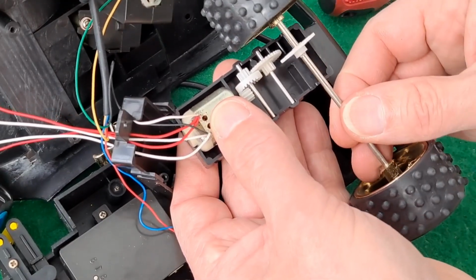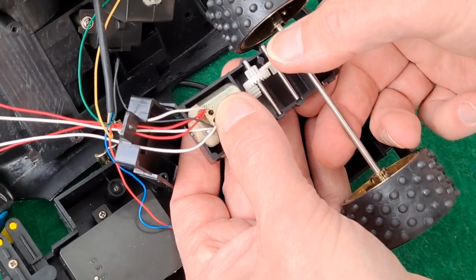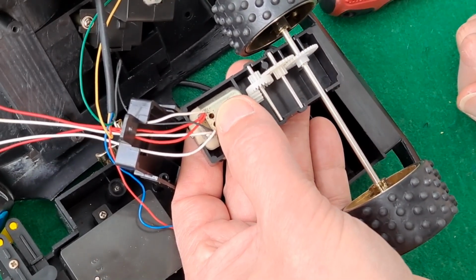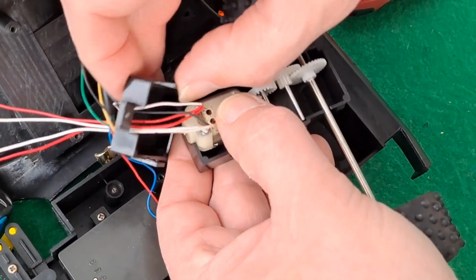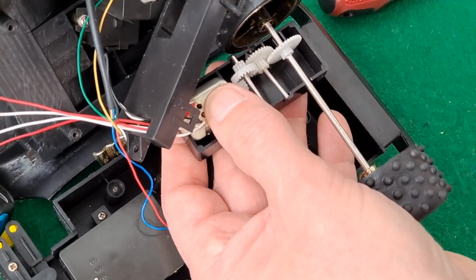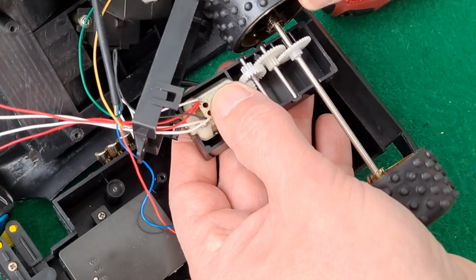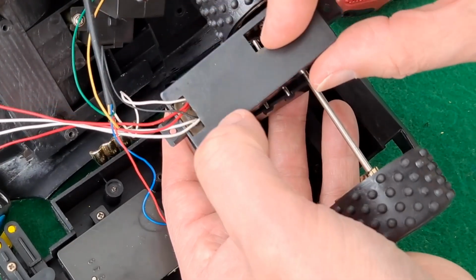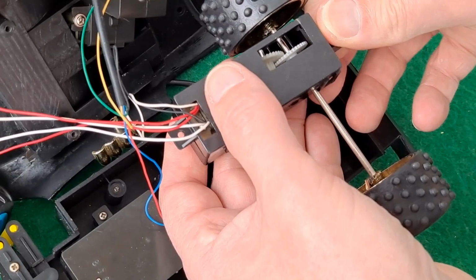And obviously if that had been in place, then it would have turned. So yeah, nothing spectacular, just a straightforward reduction gearing to turn the back axle. The difficult bit will be, can we get that back on without it all falling apart? Nope, they're going to pop out.